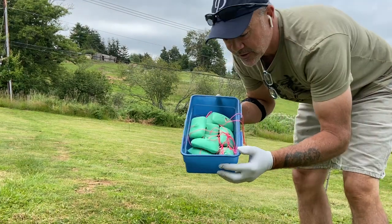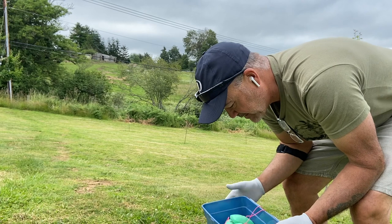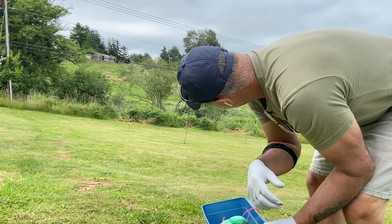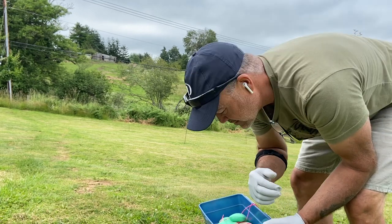All right, folks, so I think this is gonna work. We're gonna put these on the trees and see what we think. I actually made an extra long one for my pear tree because the crows like that. I want to see if I can keep the crows out of the tree too. So here we go.